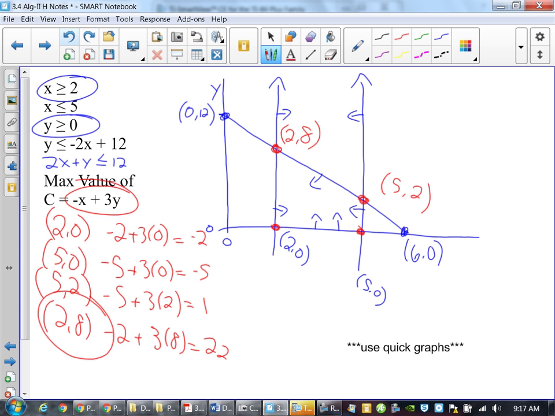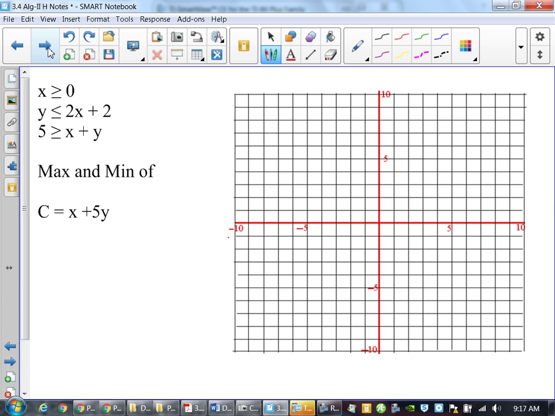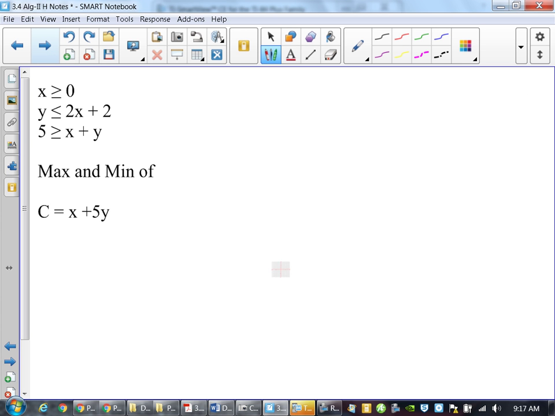What's wrong? I was just trying to figure out quick graphs, and then I look up at the board, and there's a bunch of red stuff. I think we have time to do one more, okay? Graph paper, schmack paper. Oh my gosh, that's small. We don't need no stinking graph paper.